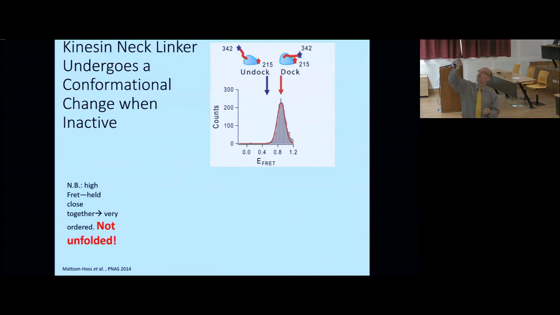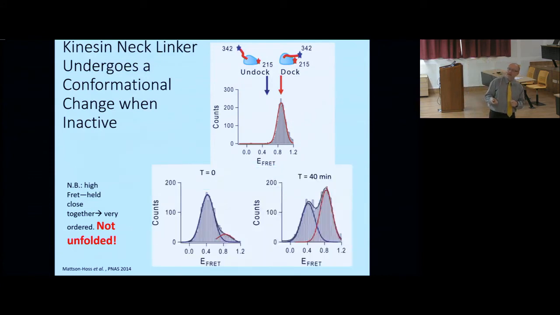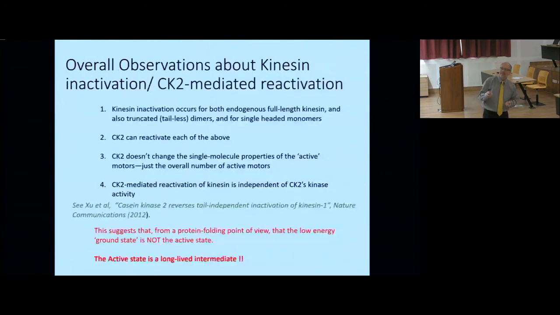So the fact that when it goes inactive you're getting a high FRET state means that it's not an unfolded state. And I think that's important, along with the fact that CK2 can reactivate. CK2 could be acting as a chaperone, but this suggests that it's not. What that suggests from a protein folding point of view is that the low energy state, which is the state you get when you wait a while, that ground state, is not the active state, because the ground state is inactive.